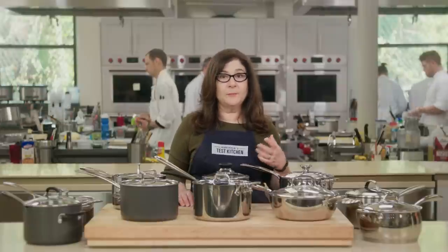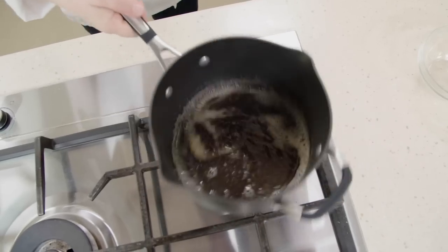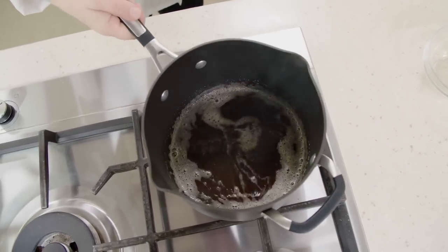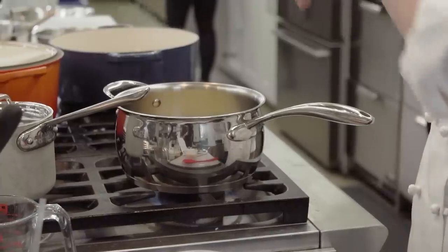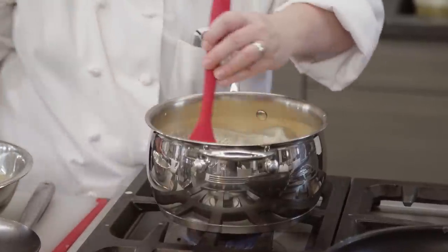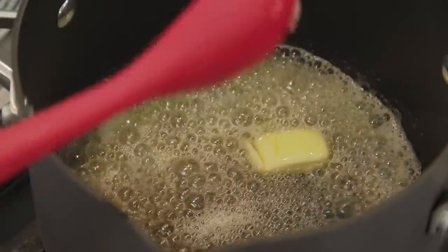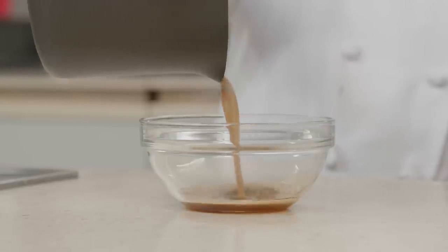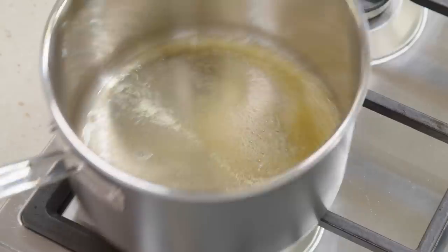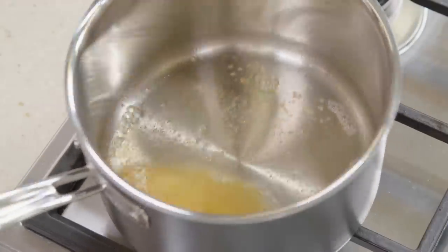One of the most important things about a good saucepan is how clearly it lets you observe the color and texture of the food you're cooking, especially when seconds matter, like with browned butter. If you can't see what's going on, your butter is going to turn into a blackened mess, and foods like custards will overcook. Pans like the Tramontina Domus have a rounded shape with higher curved-in walls that make it much harder to see the bottom. Another problem, dark pans, like this anodized aluminum and these nonstick pans, lack visual contrast to let you judge browning easily. We literally couldn't see, so we had to pour off the butter into a clear bowl to be sure we hadn't gone too far. The best pans had light-colored cooking surfaces, straighter sides, and wider openings that let us see and control the cooking.